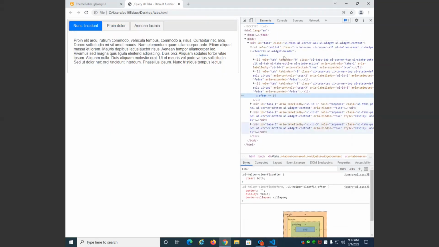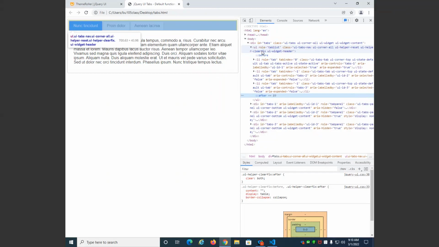Because of the jQuery UI stuff, it gets added all of these different classes: ui-tabs-nav, ui-corner-all, ui-helper-reset, ui-helper-clearfix, ui-widget-header. Now, which one of those applies to that UL? I don't know. It's a mess, right?